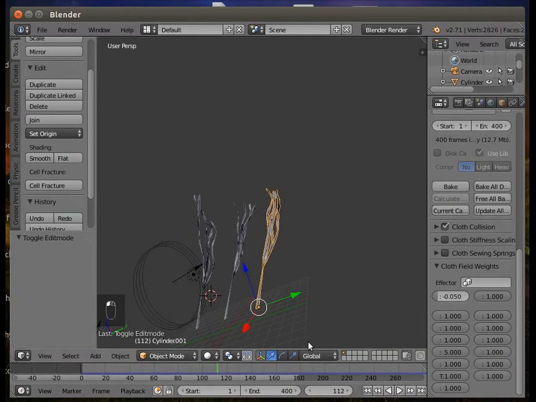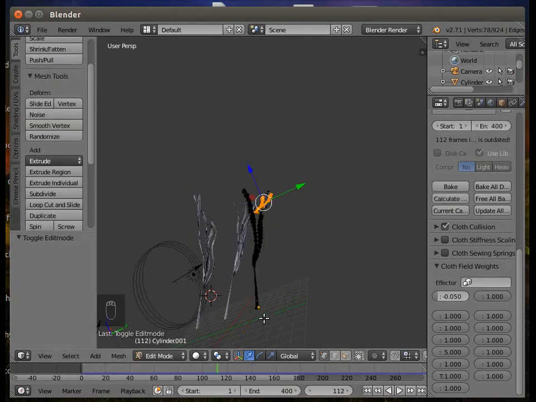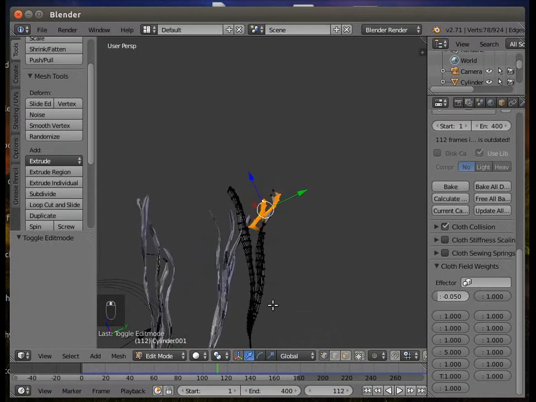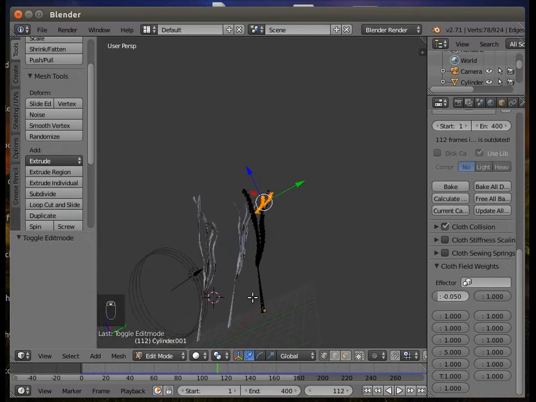Just stop it there. Go into edit mode. So you can see as soon as I go into edit mode, the cloth simulator, because it's not baked or anything, the effects of that have gone. Right, hit that there, still got that selected, which I have. Hit escape.